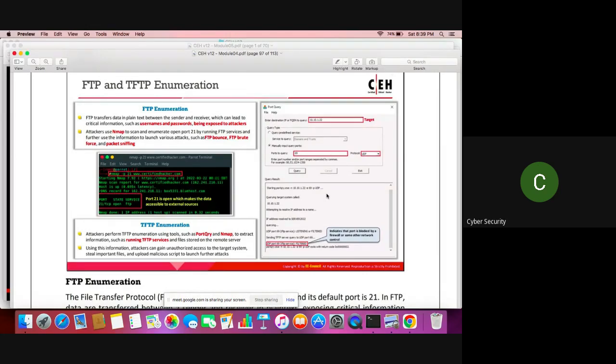Telnet is for remote connection, FTP is for transfer of files, which can lead to critical information such as usernames and passwords being exposed to attackers. Attackers use Nmap to scan and enumerate open port 21 running FTP services and further use the information to launch various attacks such as FTP bounce, FTP brute force, and packet sniffing.